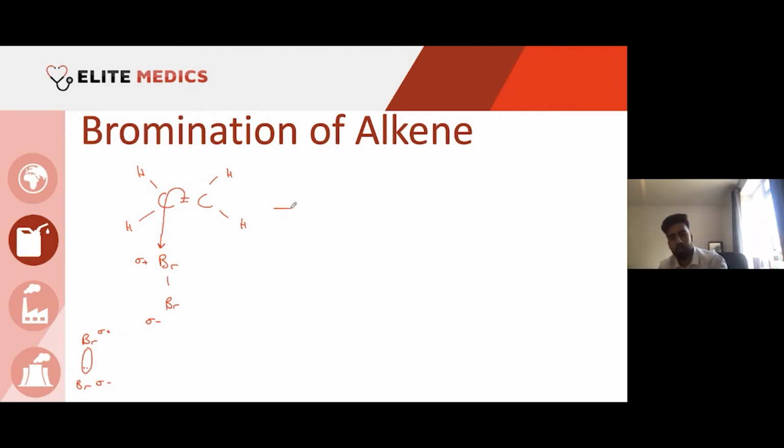Yeah. And what happens? You then get this. Because this is now delta negative, it has the tendency to draw the electrons towards itself. The electrons go towards the bromine. And what do we have here? We now get this C, H, H, H, Br. That's the H, and then we've got the Br that's now bonded here. What's happened here now is we get an overall positive charge. Why do we have an overall positive charge? Because we've lost electrons from this bond, and the electrons are now here. So overall, this carbon is missing an electron, because the electron's gone here. If you lose an electron, it's now a positive charge.